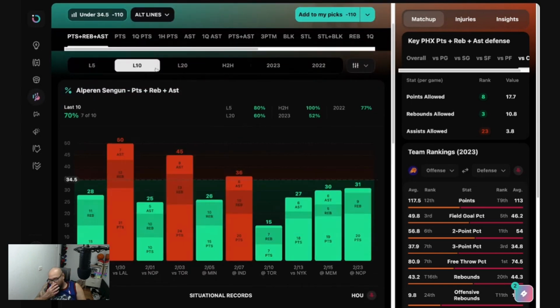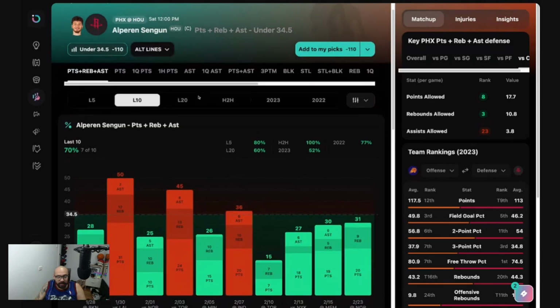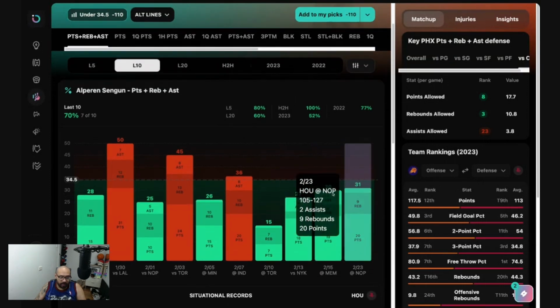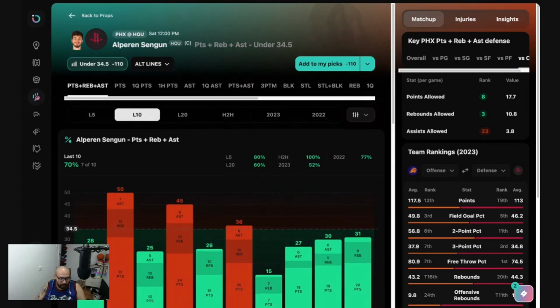I think the one thing you need to consider is, look, Phoenix just played today against the Dallas Mavericks. The Houston Rockets, did they play today? Actually, oh, they did. They versus the Pelicans. Sorry, I didn't bet on that game, so I forgot all about it. But so both teams are on back-to-back, which I think is fair. But even in this game, he had 20 points, 9 rebounds, and 2 assists, which is decent. But it's only 31 PRA. You'd be needing to get 35 in order to clear this. So, yeah, I like this pick, actually. Alperen Şengün. I'm going to put that on my lean list and get back to it after I finish recording.